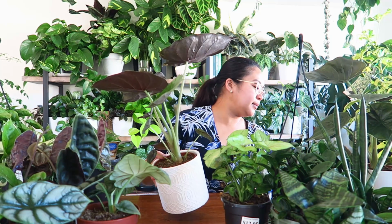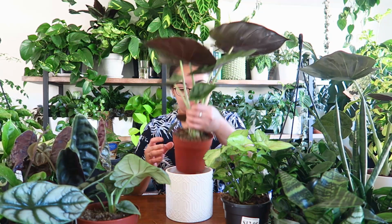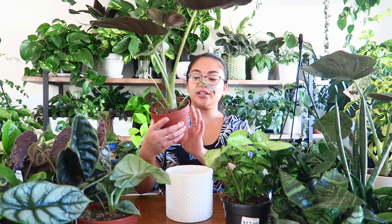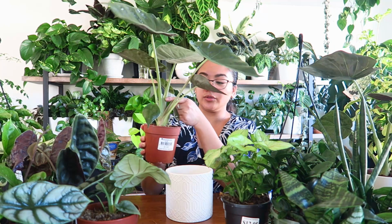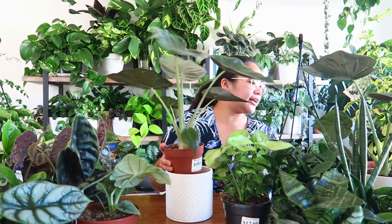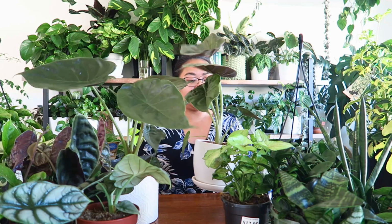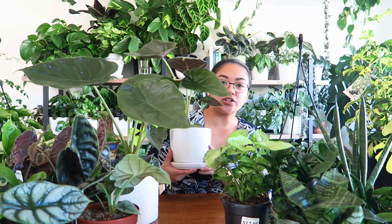I have a couple alocasias. I think these are alocasia Wentii. It just says alocasia sorted because Bunnings has got a lot of alocasias at the moment. But I picked this one up. It was only $13.80, but it was quite a fairly large plant and it's got a new growth spot coming out there. And I purchased another. I've got 2 of them actually, so I could pot them together. But I actually kind of like the way that it looks on its own.